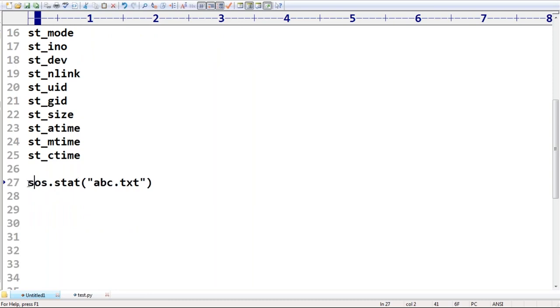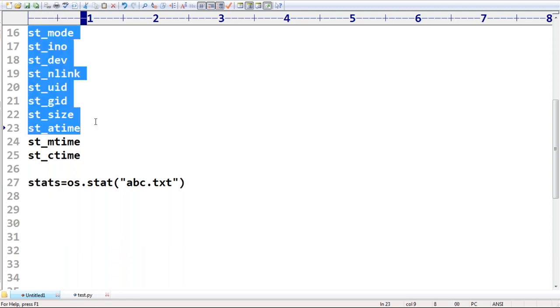Here stats is equal to os.stat. We can get the statistics of your file like size, last accessed time, last modified time by using the stat function like this. Once you have stats, you can get complete information.